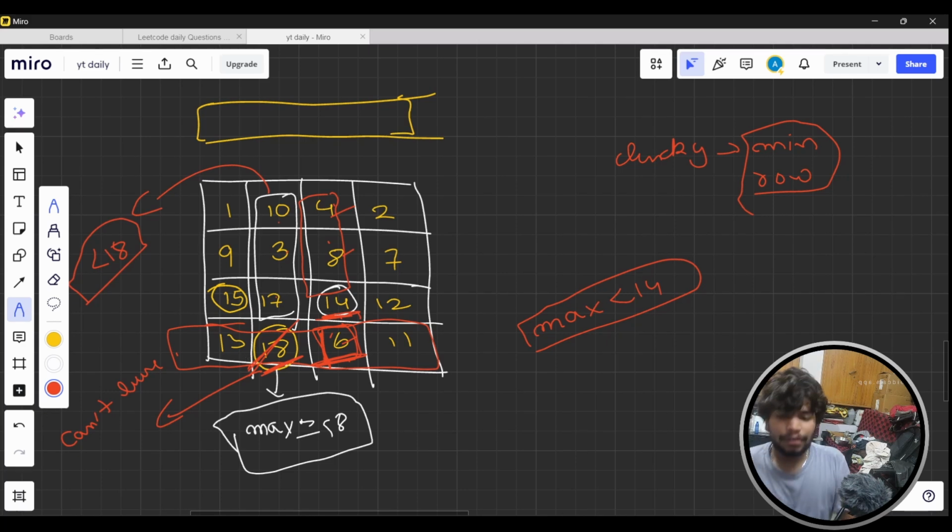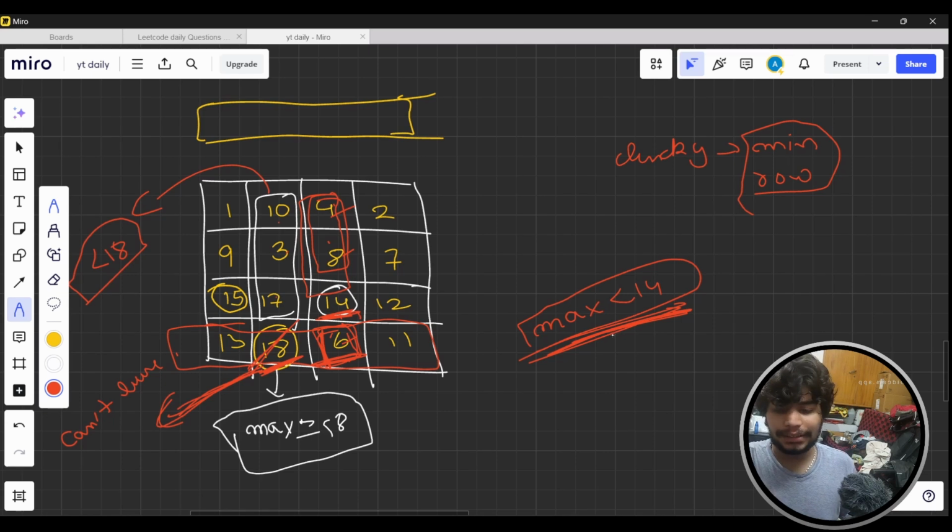Okay, because we already know here we have 14. All the elements will be less than 14 to be a lucky number. To be in a row, it should be minimum. For sure, what I know here, it is not minimum, because we have found that case. In this column there will be a lesser element than 14, and here it can't be a lucky number.